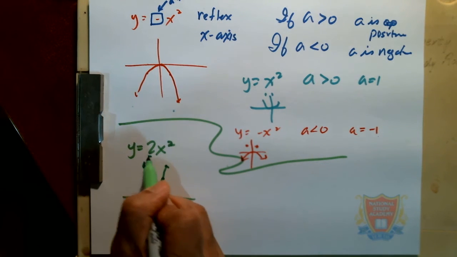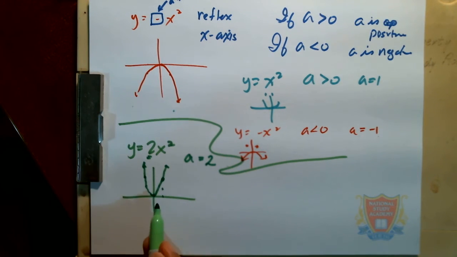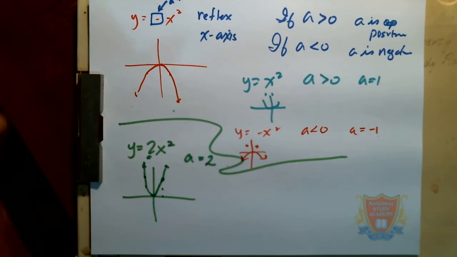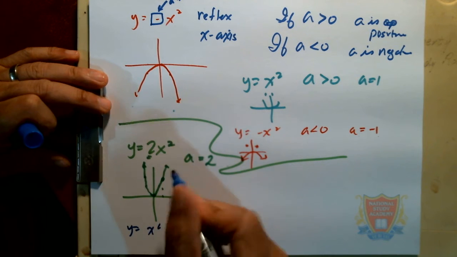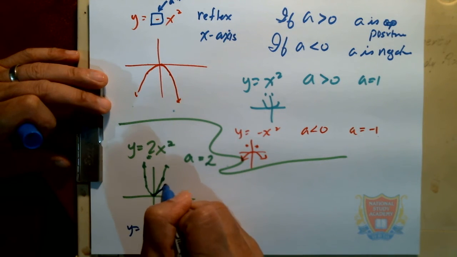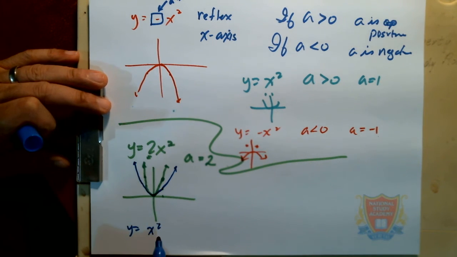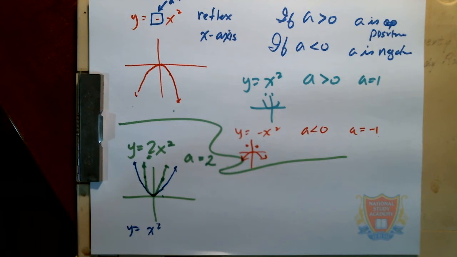What do you notice this time about this coefficient where my a value is equal to 2? Did it get skinnier or fatter compared to the previous example? Let's use another blue one. Y is equal to x squared. At 1, it was 1. So this one, y equals x squared, is fatter. When the coefficient is greater than 1, it gets skinnier. Got it? That's what we can learn from there.